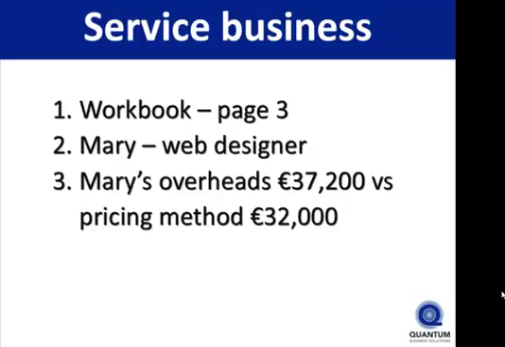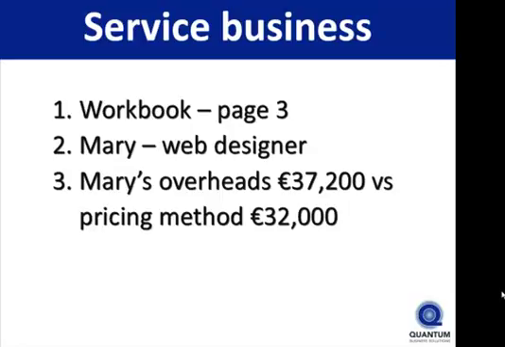And what we're doing here, we're going to look at Mary's accounts and compare them to her pricing method. Now, Mary's accounts are in the top half of page 3. I'll just give you the main figures. Her sales in the last year were 30,000. Her total costs were 37,200. So Mary made a loss of 7,200. Now, in her pricing method, she'd put in wages of 25,000 and overheads of 7,000. So she'd set a sales target of 32,000. Her total costs were 37,000. So straight away, there's a gap here between her costs and what she included in her pricing method.